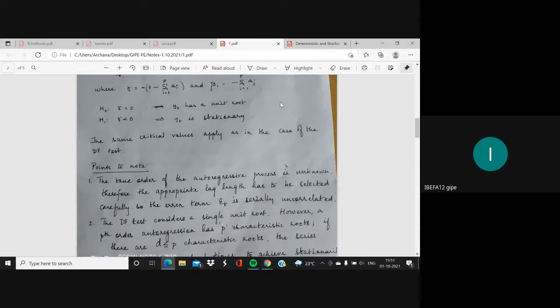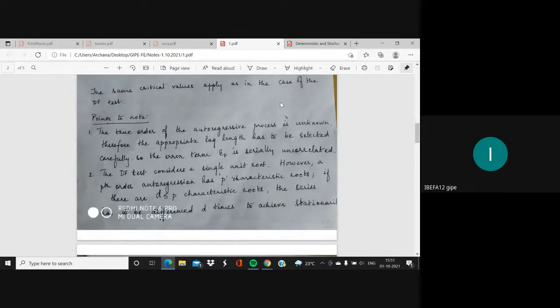What you will find is that for most software, the test itself selects the lag length using certain formulae. There are certain other criteria which can be used. So the test either selects the lag length that way, or you can specify how to choose the lag length. You can fix it at a particular value, or you can specify that you want to use AIC or SBC and so on. Now, the other thing which is important to note for the Dickey-Fuller test is that it considers only a single unit root.